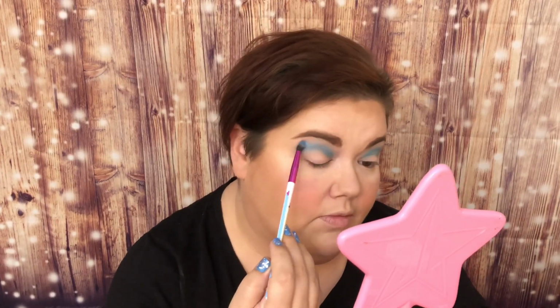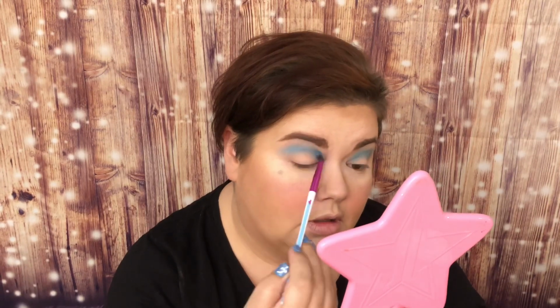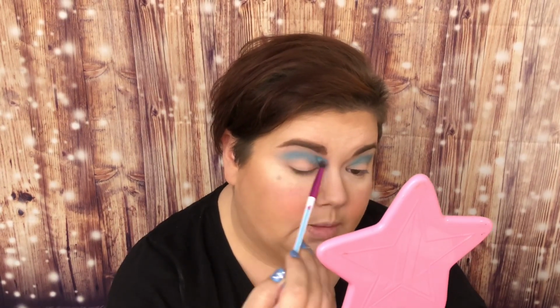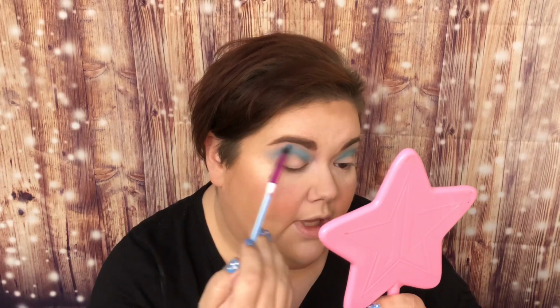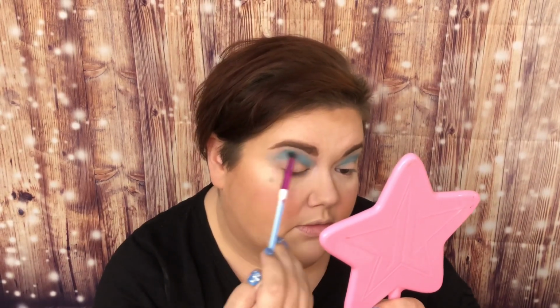And I'm just gonna go right above where I took the Fantasia color and just kind of blendy blend. Blendy blend. And I don't know exactly where this look is going, so it's an adventure we're going on together. I know it's blue. That's all I know.